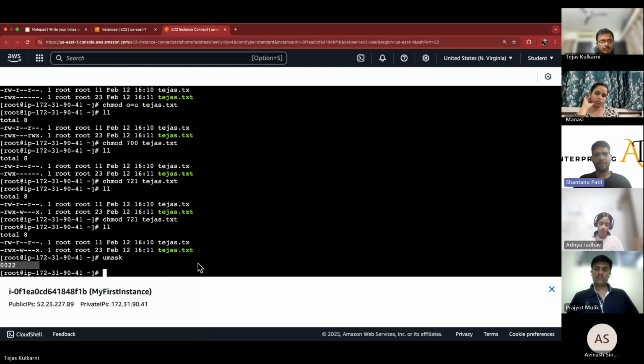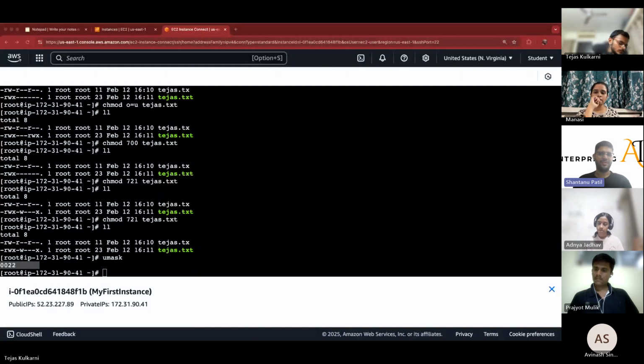So can anyone calculate what would be the umask value for that? It is simple. From 666, subtract the set of permissions you want, that is read, write. So it is 000. Correct.